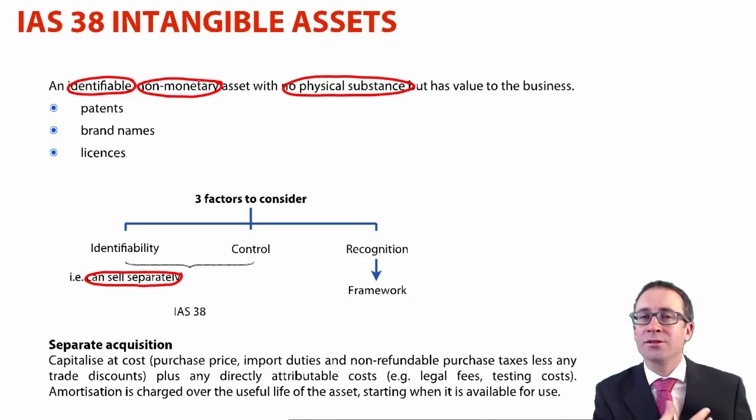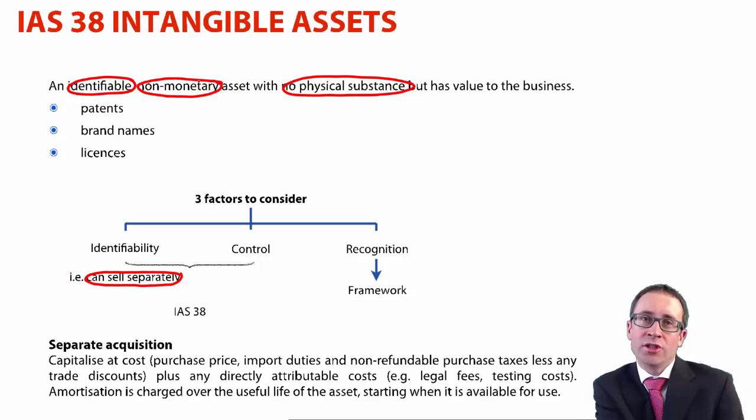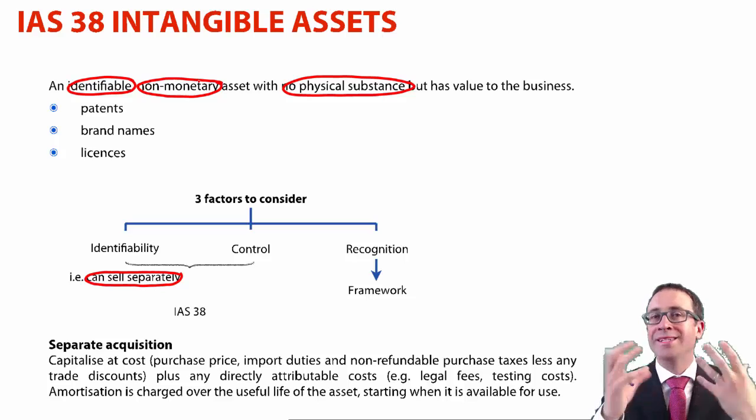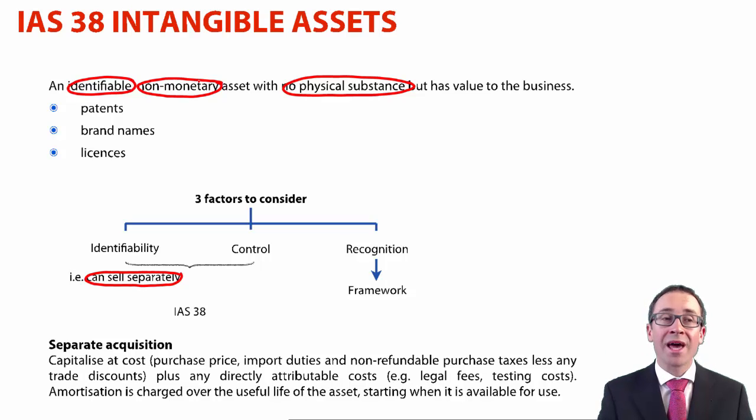It says Adidas on your shirts, and you've got the three stripes and the logo at the side. There's no physical substance to it, is there? Okay, it's just something that exists. Then you have a license. A license essentially is whereby you buy the right to use something for a period of time.